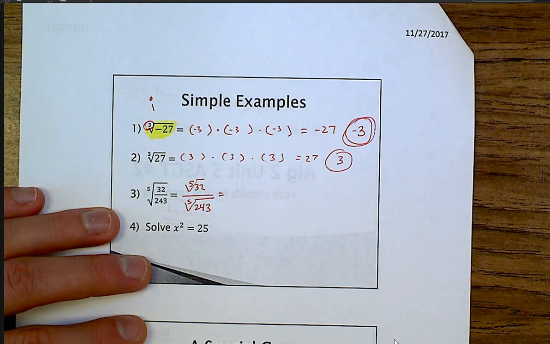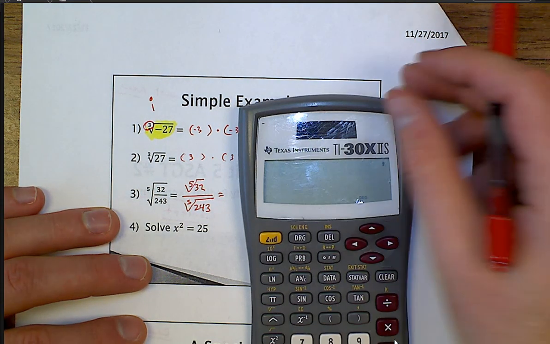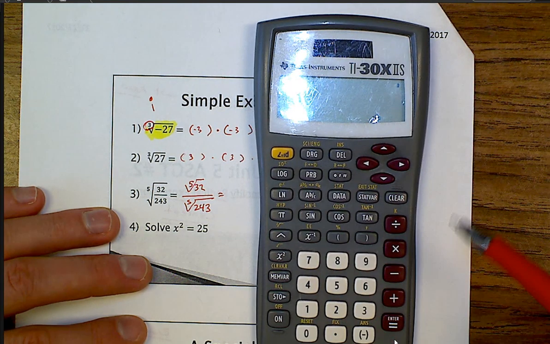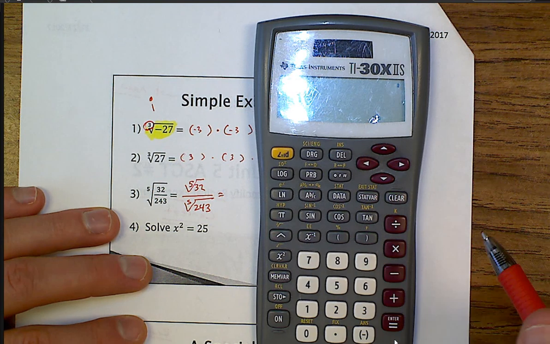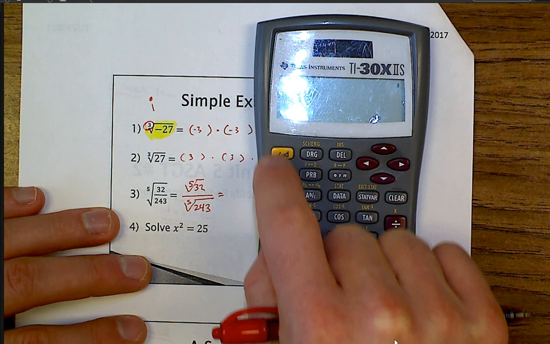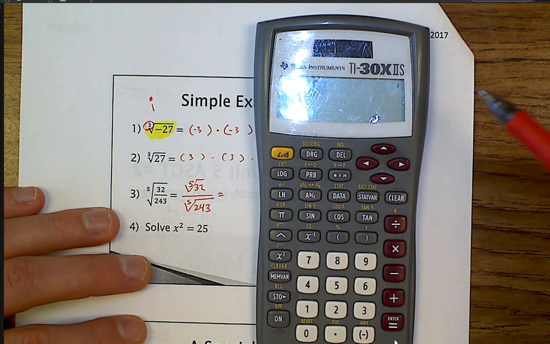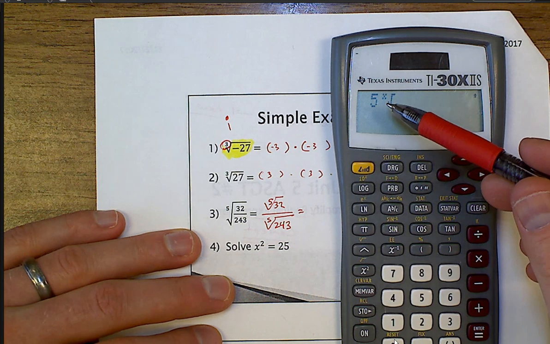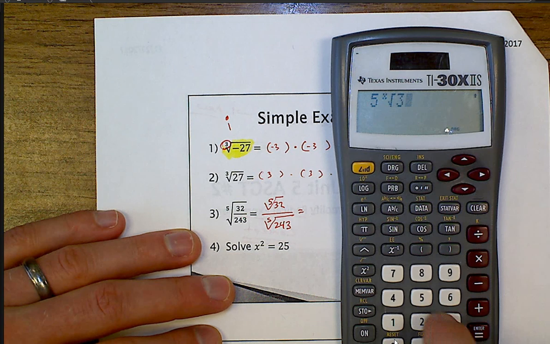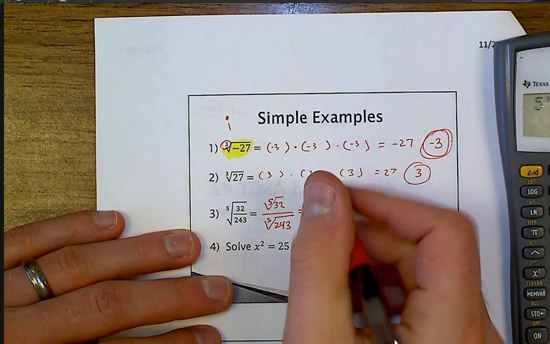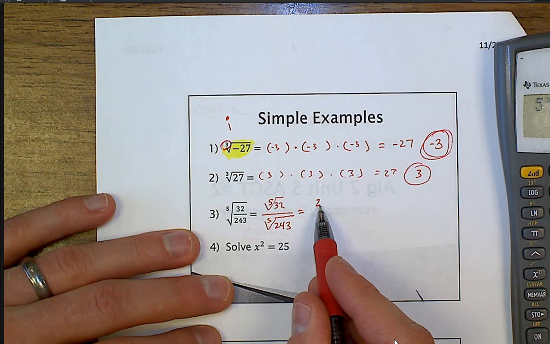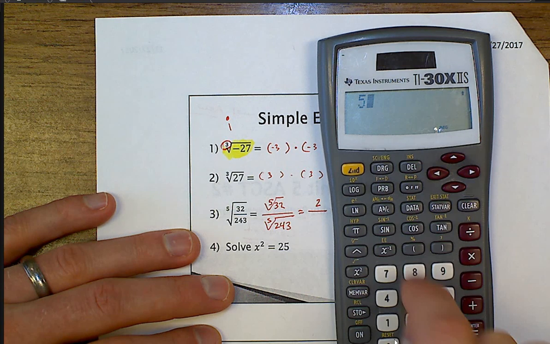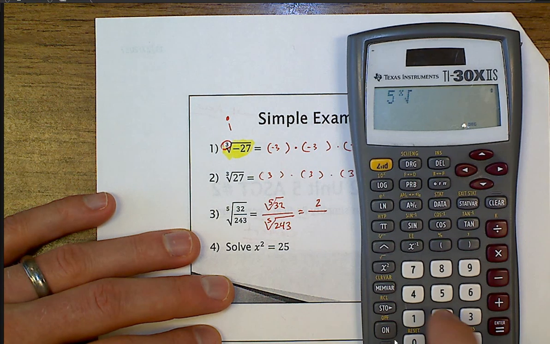Now, I'm going to show you how to do this in your calculator as well. There's a couple different ways you can do this. If you look right above your caret button, I don't know if you can see that, you have a symbol that's got a little x with the square root symbol. So if I want to take the 5th root, you type in 5 first, then second caret button. So now in your calculator, ooh, that glare is pretty nasty. You can see I have 5, which is in place of that x, so I have the 5th root, and then I just type in the number 32 and hit equals, 2. And that makes sense because 2 multiplied by itself 5 times gives you 32. You're taking the 5th root of 243. So you'd go 5th, second caret button, 243, hit equals, and you get 3.